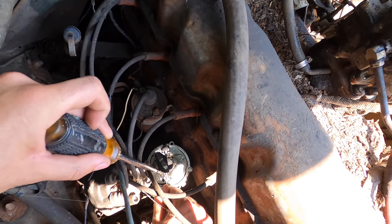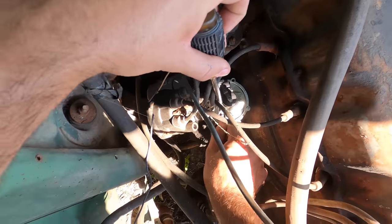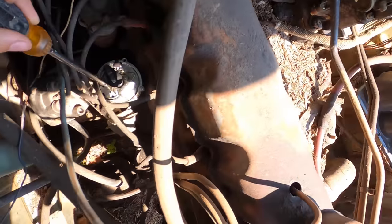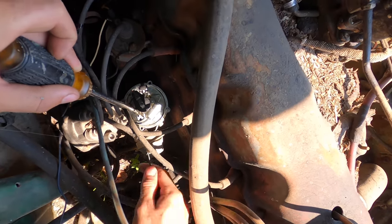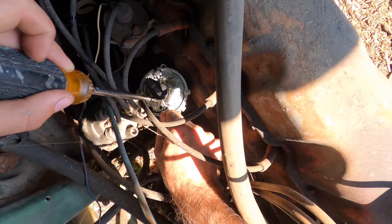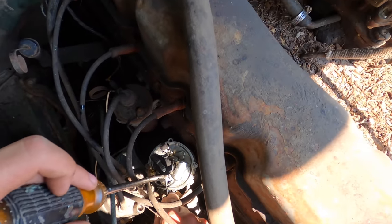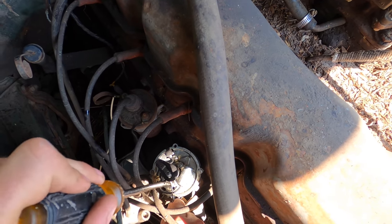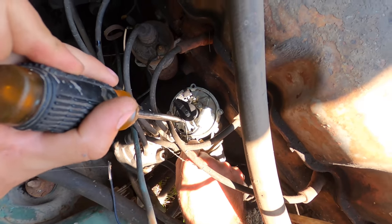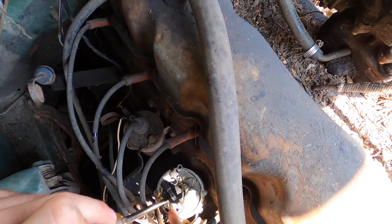I did pressure wash it before we started working on it, but I didn't clean underneath the hood because I like to make that a surprise - the first time I'm looking at it on camera basically. The only thing I did was look at it and notice I needed a belt. At least they don't look like the bottom of a pond here. The ants ain't happy about disturbing their home.